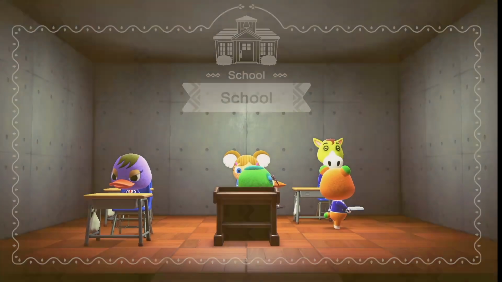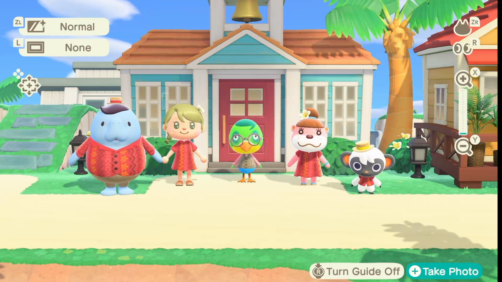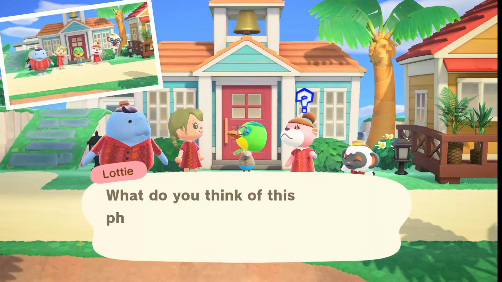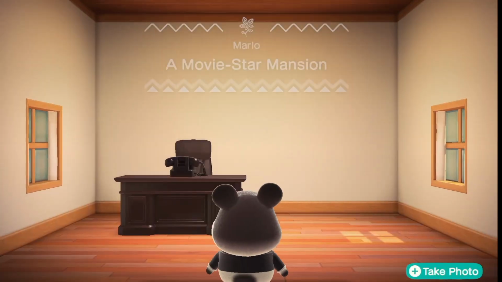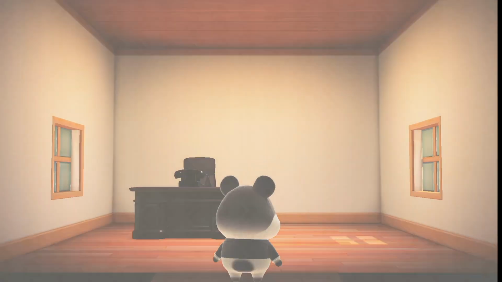So yeah. Oh gosh, sorry guys for the lame-o. All right, and then I just do my little photo. I always like to do it with Nico jumping in the air because, you know, he's cute, so you got to get that. All right, Marlo got a movie star mansion, so there it is. Oh my gosh, it feels so lame for sure.